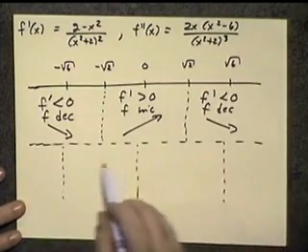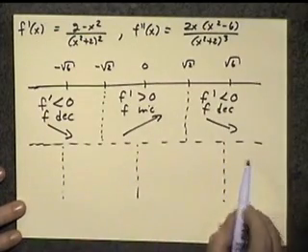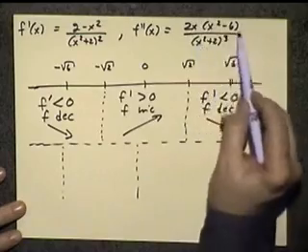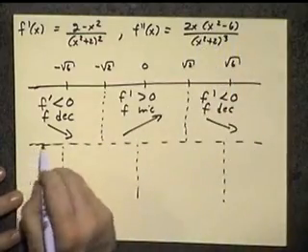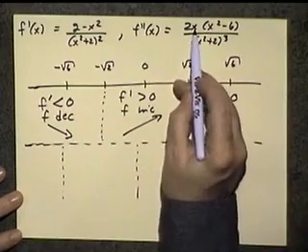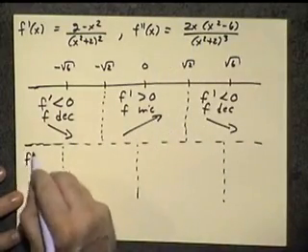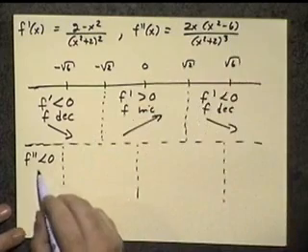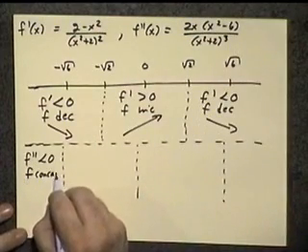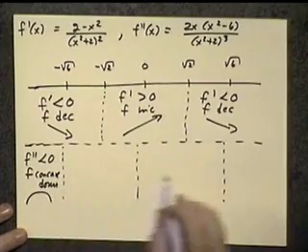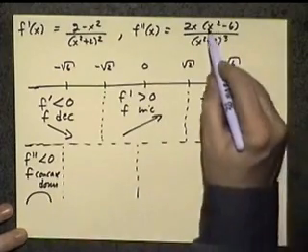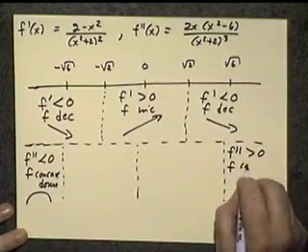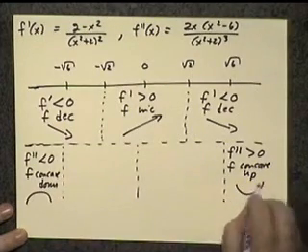Now for the second derivative, I need to look to the left and to the right of square root of 6, and because of the x squared here, if I choose a very big number in either direction, when it is squared, it's going to make this positive. So that means that with this x out front to give me a negative because I'm over here, I will have f double prime less than 0. So I will have a negative number times a very large positive number. And this would give me f concave down, which means it looks like this. On the other end, I have f double prime. Again, this is a very big positive number, but this x is now positive. So the second derivative is positive here. And this is f concave up, which means it looks like this.